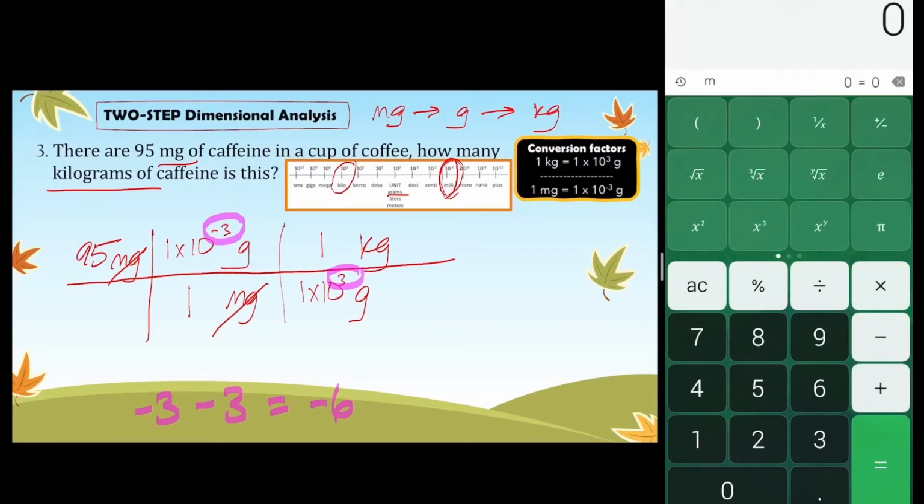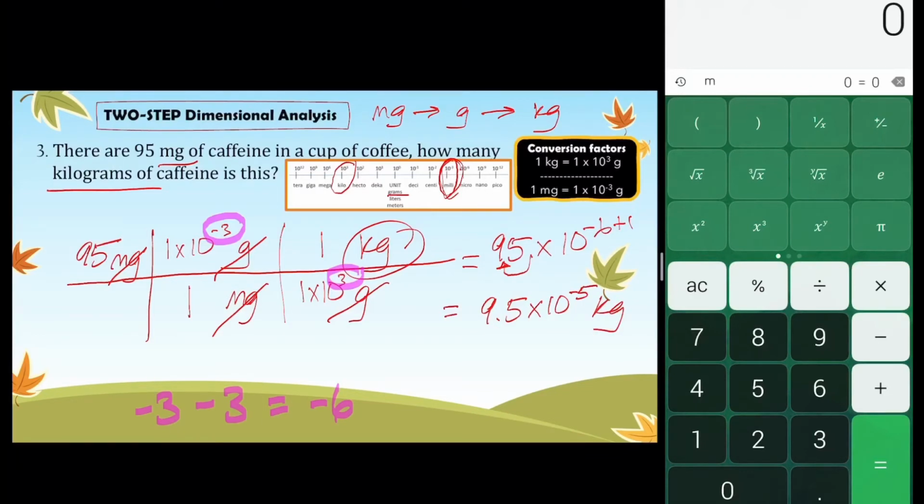Okay, so let's see how we're going to fit that in. Our answer will come out to 95 times 10 to the power of negative 6. Now here's the thing. If you're going to write this in scientific notation, you're going to need to move the decimal point 1 place to the left so it's in the right position, so that there's only one non-zero integer in front of the decimal. When you move the decimal point 1 place to the left, you're going to add 1 to the exponent. So our final answer in scientific notation will come out to 9.5 times 10 to the power of negative 5. And don't forget your units. Remember, the grams cancel, and we end up with kilograms.